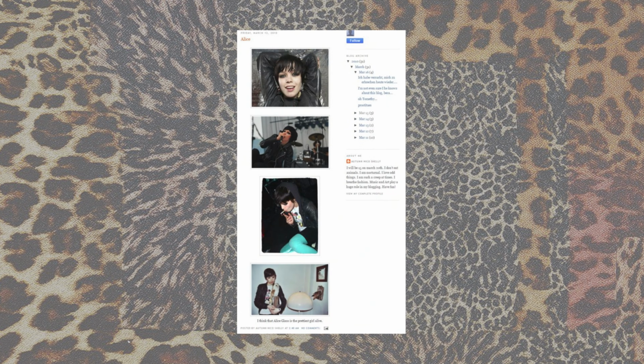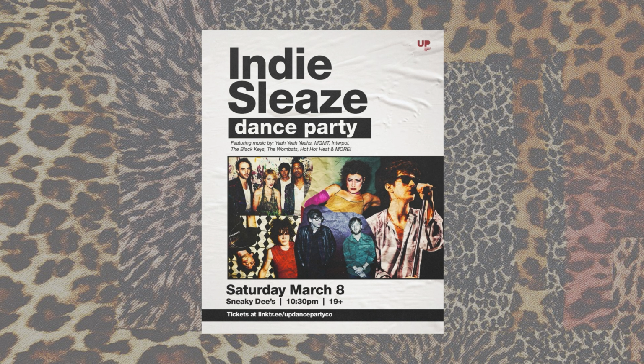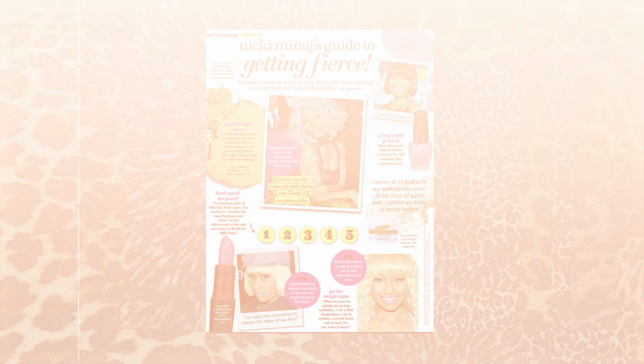Well, the Indie Sleaze graphic design style as we know it stemmed out of the broader Indie Sleaze aesthetic. This aesthetic blew up in the early to mid 2000s. It was all over blogs, MySpace, Tumblr pages, posters, and magazines for teens. It's messy, it's raw, it's definitely not polished, and that's the whole point.